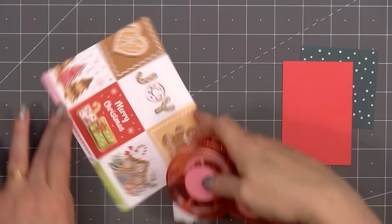Next, I'll add a large red banner using more of the solid pattern paper. With a pair of scissors, I'll cut a fishtail on the bottom. Put some of the deluxe adhesive on the back and adhere the red banner on the right side of the card.